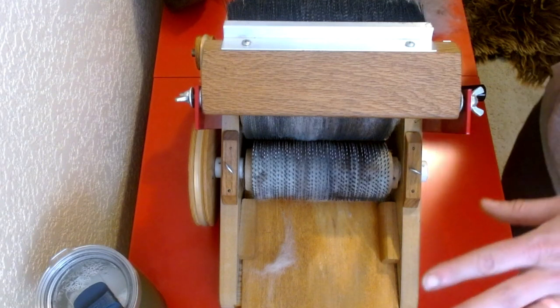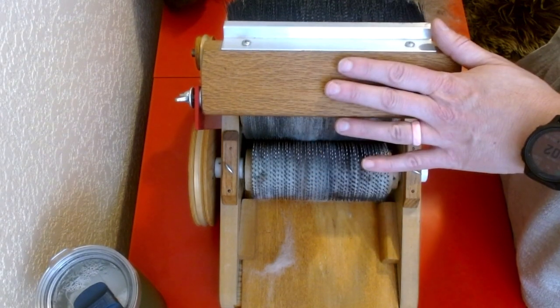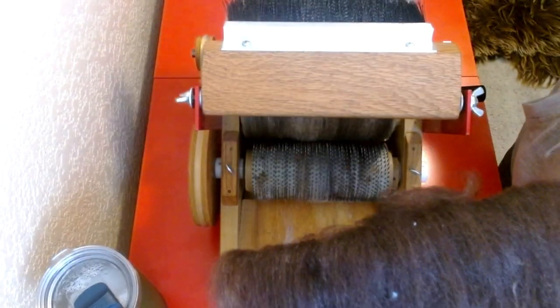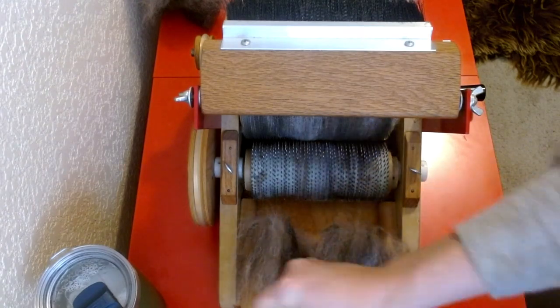So I'm realizing now that the colors in this brown are great and I love them, but since everything else is mixed, this solid brown that I started with might be too solid. So since it was too full anyway, I'm gonna take one of these bundles and put it with this, and then we'll split that in half and card it together in a little bit. But I'm gonna put that to the side so that we don't use it. Now I'm gonna keep going.